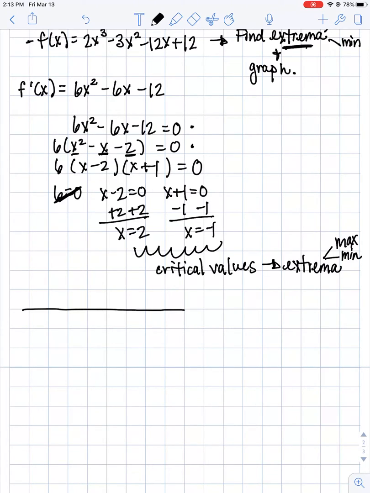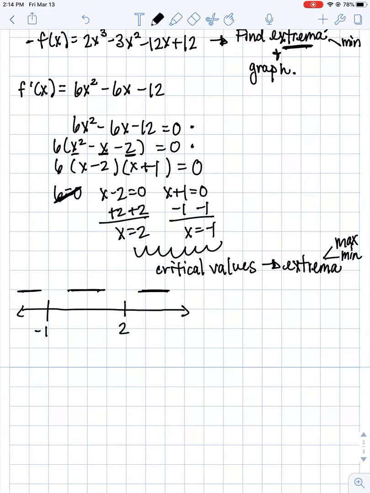Now I set this up a little bit differently than the math lab, but we've got negative 1 and we've got 2. So this is a number line. We've got negative 1 and 2. And remember, the derivative will tell us if the function is increasing or decreasing. So I'm going to test this interval, interval 1, this interval, interval 2, and this interval, interval 3 on my number line. I'm going to figure out if the derivative is positive or negative.